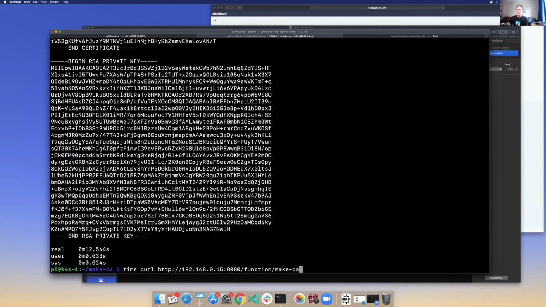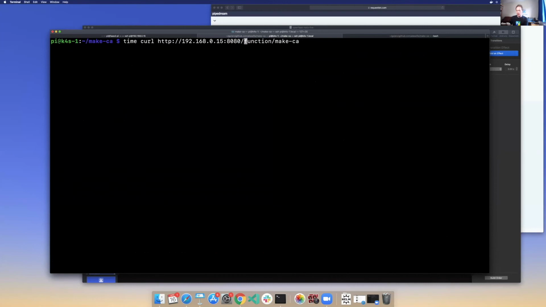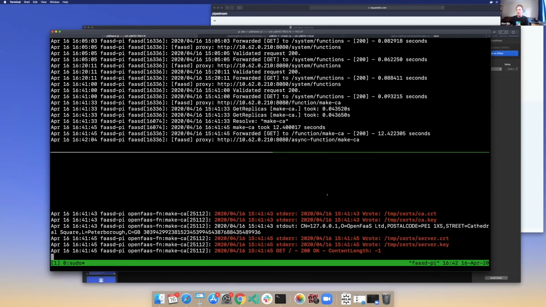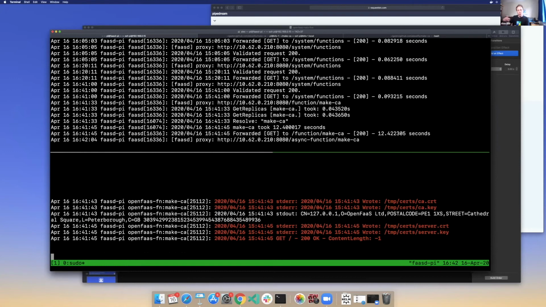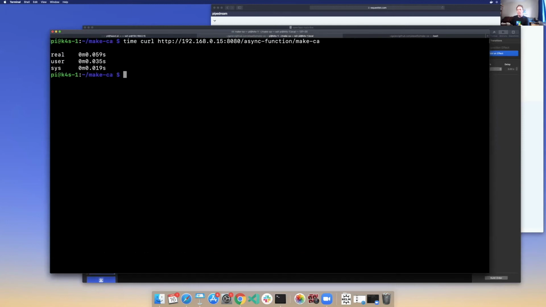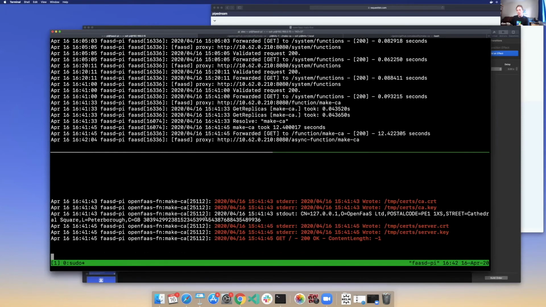Now, what NATS can allow us to do is simply change that to async function, and immediately it's done in 50 milliseconds. As far as we're concerned, it is, but then on the server, we can see that we've just started another request. The function hasn't even got it yet. It's not outputted any messages yet, let's say, but it's still going to be those 12 seconds executing, and then we'll get the result back. And we can scale this up. We have multiple queue workers. We can have this in parallel. And if we look back, we should get that result any time now.